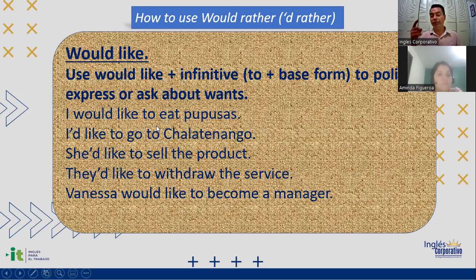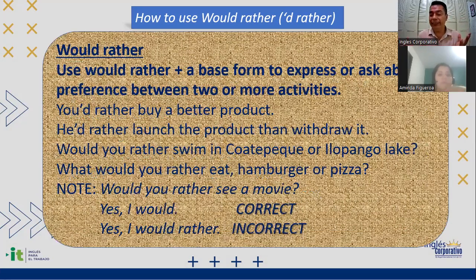Okay? So number one, only I like. It's not polite. Number two, I would like, and this is polite. Este sí es amable, right? But when you want to express preference, you have to use would rather. So, el uno es me gusta, simple y sencillamente. El dos es me gusta, pero lo digo amable, right? Y el tres es cuando hay más de una opción. Cuando hay choice, preference, understand? You use would rather.